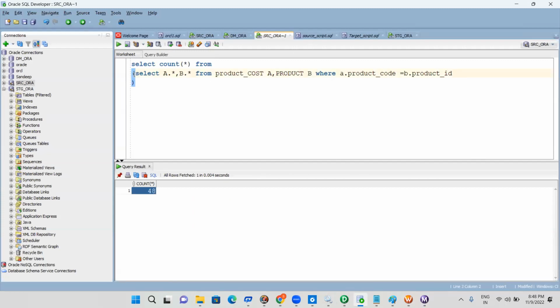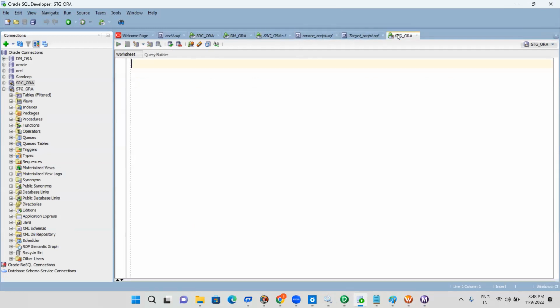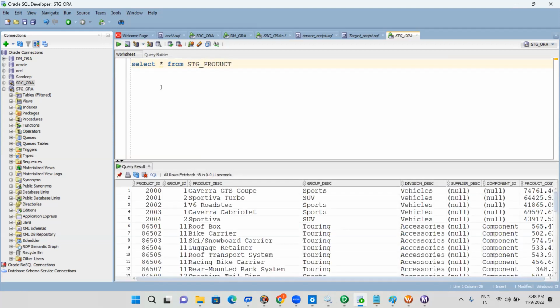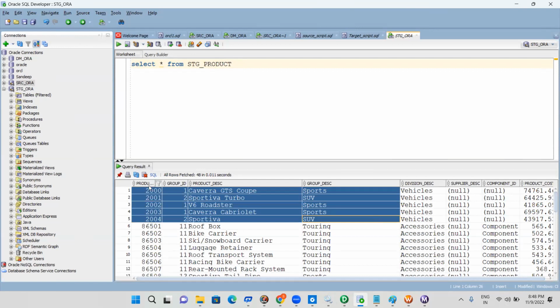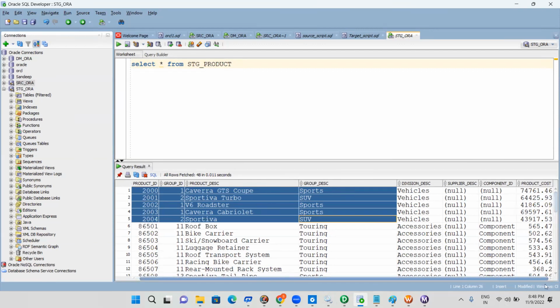For that, how are you going to see? I need to see only those columns in my source and compare them with the target. So select star from stage underscore product. Try to see the data that came in, right? You have to take at least sample records and build the unit test case document. Like product ID is coming as expected from the source. For every column you have to compare, at least for a few records. That is called unit testing. That is what exactly you are going to perform in real time.